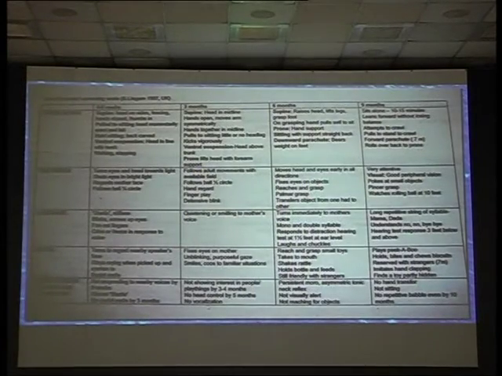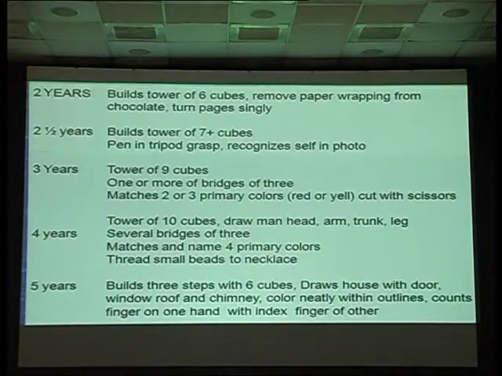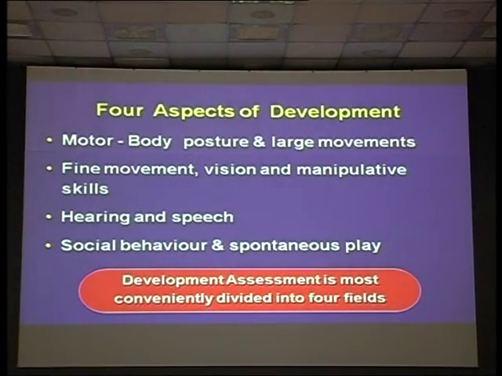This chart is used in the UK by Sundaralingam, one of the developmental specialists. This chart is quite useful. It is handed over to you now. It's a very simple chart, done at 6 weeks, 3 months, 6 months, 9 months, 1 year, 18 months, 2 to 2.5 years, and 3 years. The simplicity of the chart is that all the skills mentioned are day-to-day activities like sitting or reaching for objects. It doesn't require big training for the person who conducts it. So when you assess the child, you can go through that.